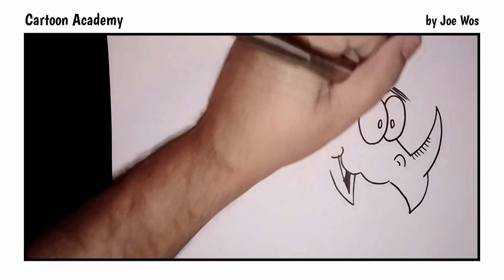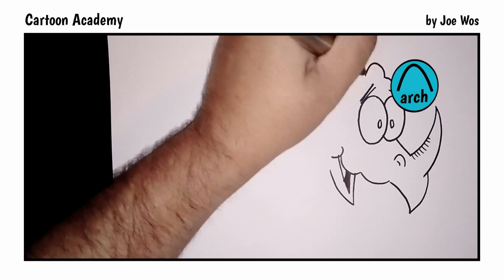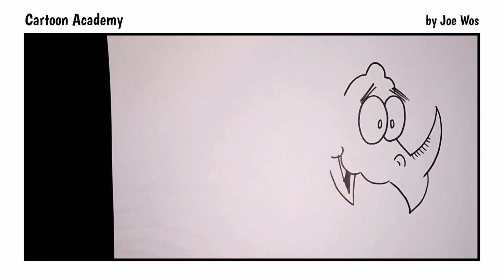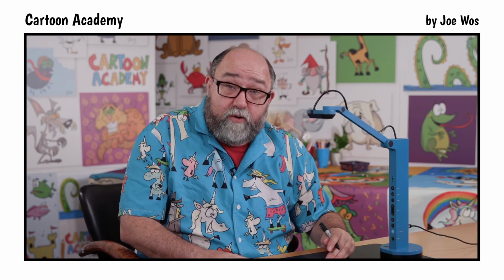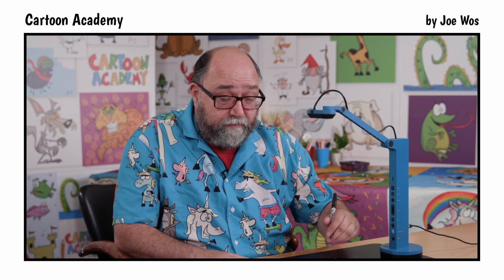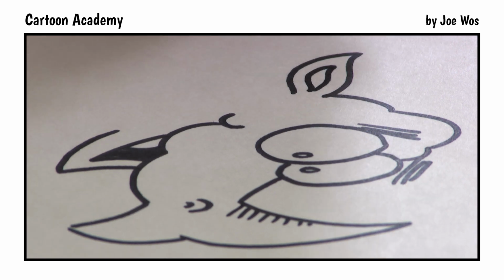We then come up, arch, down, and we're going to add the ear. Out, point, in, and stop. Now for the interior or inside of the ear. Out, point, and in.